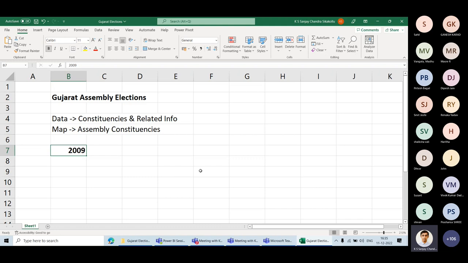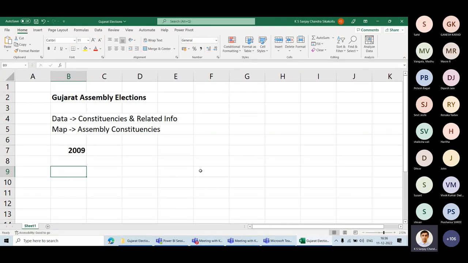And again, delimitation will be happening around 2026, if I'm not wrong. A lot of delimitation will happen for both parliament and assembly constituencies. So whatever map and data we download should be later than 2009, because on the internet you will find many maps which are from before. Also, in the last 10 years, Andhra and Telangana were bifurcated into two states. Similarly, Jammu and Kashmir's status changed to union territory.